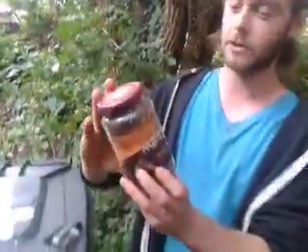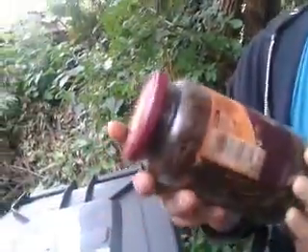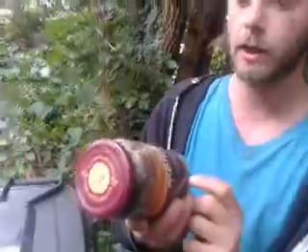And then maybe the beginning of the process — the culture. So this here is a culture of effective microbes that you use to start up making bokashi. A bit like sourdough in a way — you take a small amount of your culture and you add it to more of the amount.